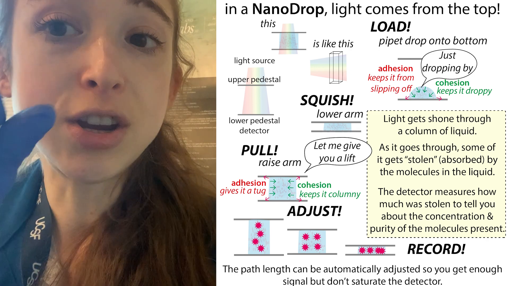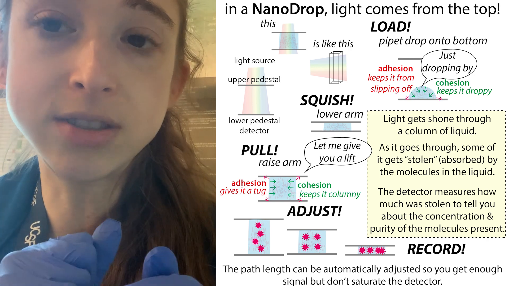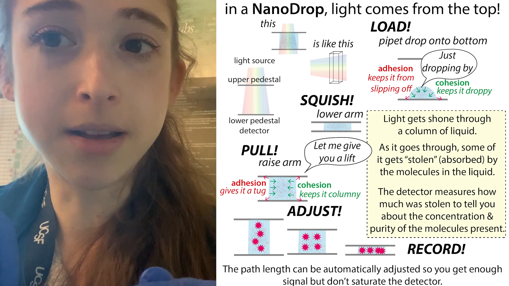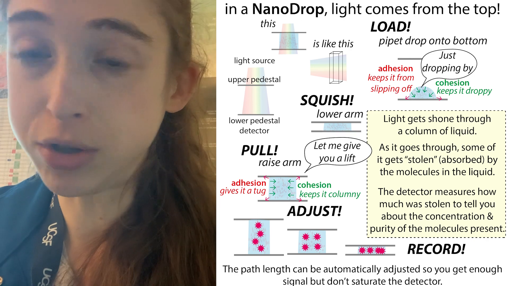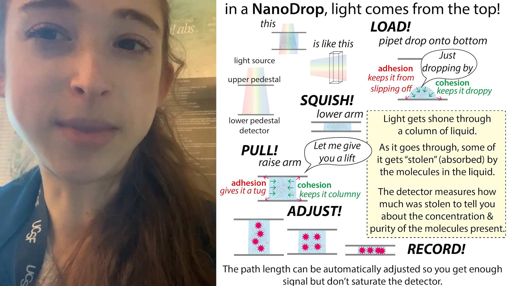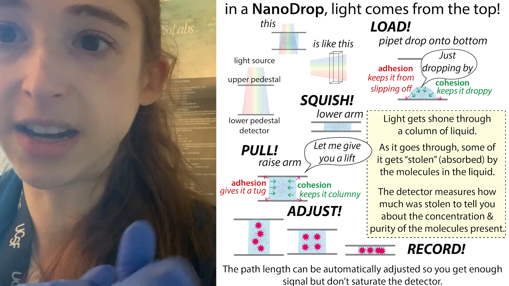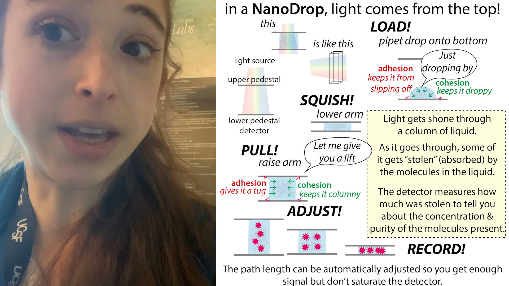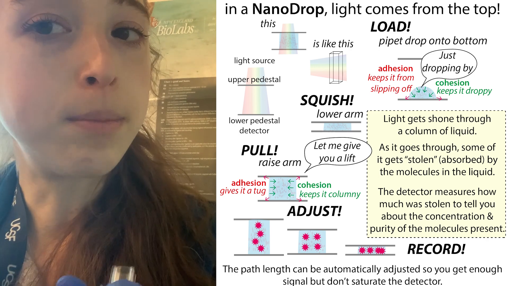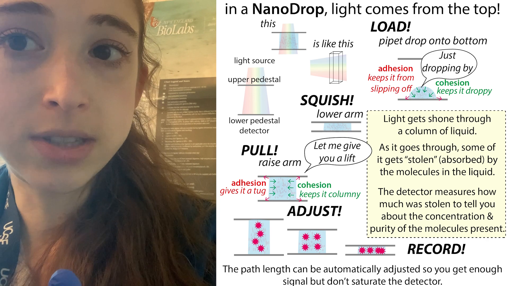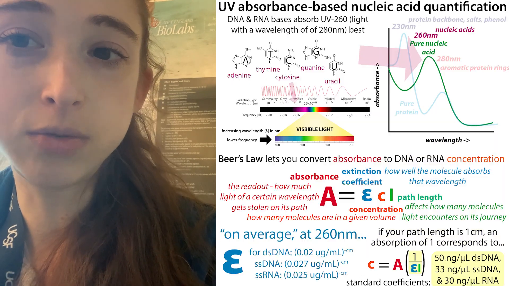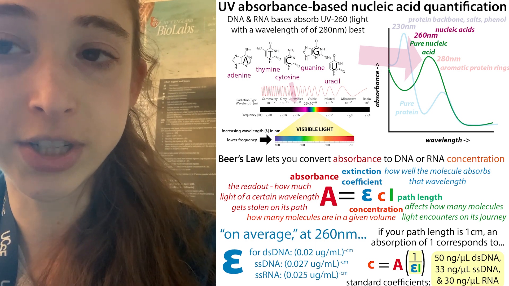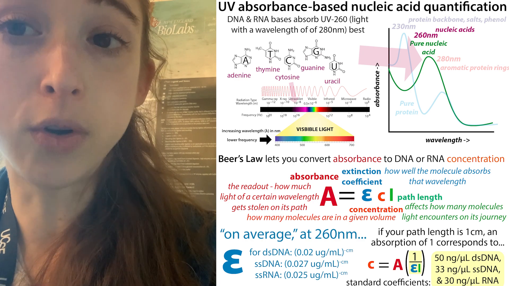The nanodrop is really great because you only need a very tiny volume - somewhere between one and two microliters - but it can be a little less accurate. There are more accurate methods you could use even with tiny samples, such as a Qubit, which uses fluorescent molecules that bind to DNA, RNA, or protein - there are different kits for each. For the nanodrop, be aware that it's not the most accurate, especially at low concentrations. Don't trust ratios like 260 to 280 if you're at really low concentrations; once you concentrate your sample a little, that'll become more accurate.